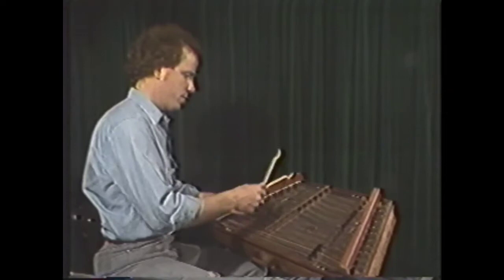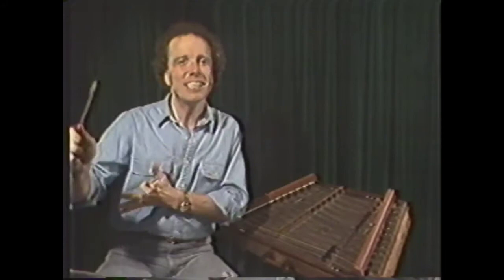So that every time you add a note with your left hand or another note to the tune, you aren't going to have to completely change your hammering after that. It's a great way to make hammering seem kind of like a natural thing that you fall into. Obviously, you're going to have times when you need to switch your hammering, but using that as a basic guideline, that's a great way to get going and playing some music right away on the dulcimer.